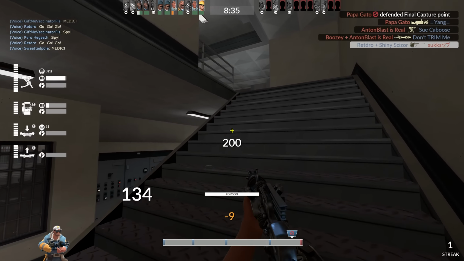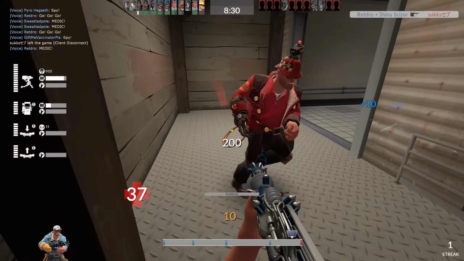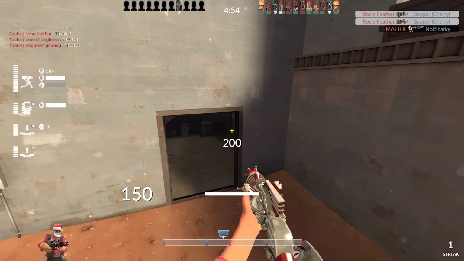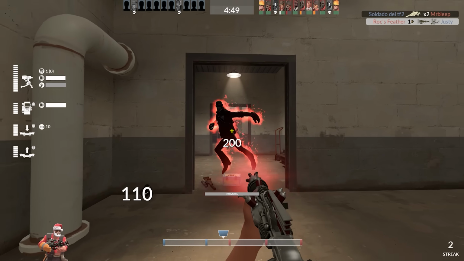You can most easily kill things with the Pomson at literally point blank range because the damage ramp up is obviously highest there, but also you just don't have to take into account the projectile speed. You can just use it like it's the stock shotgun at point blank range, if the stock shotgun did like 20 less damage for no reason.